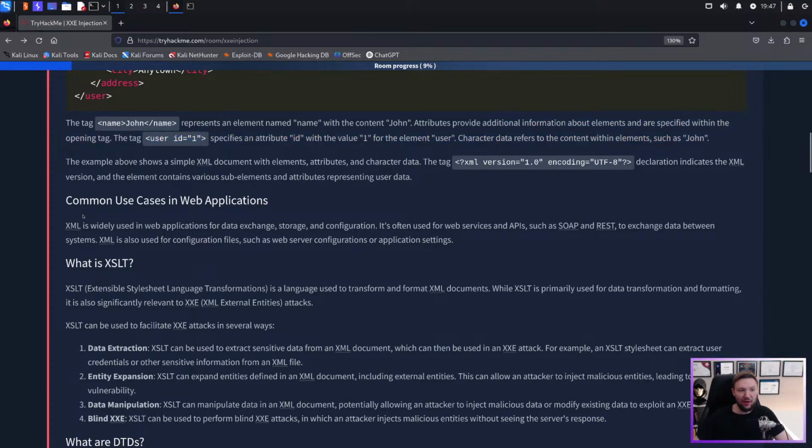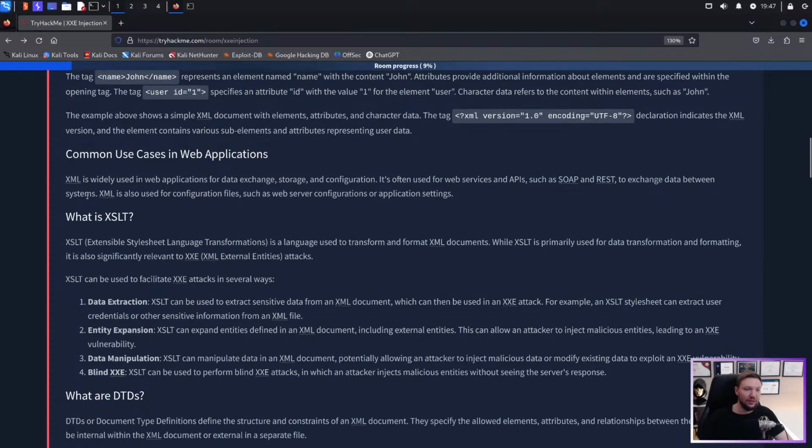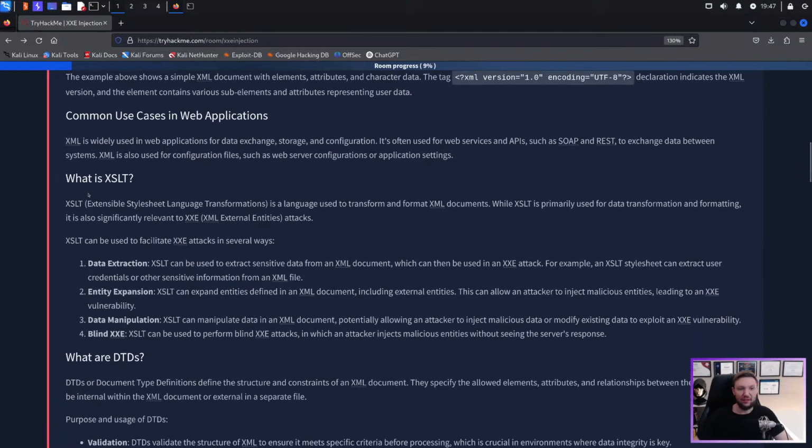The example above shows a simple XML document with elements, attributes, and character data. The tag xml version 1.0 encoding equals UTF-8 declaration indicates the XML version, and the element contains various sub-elements and attributes representing user data.